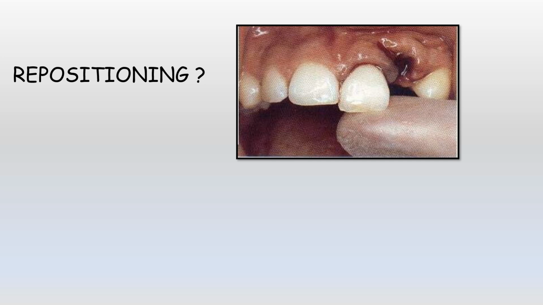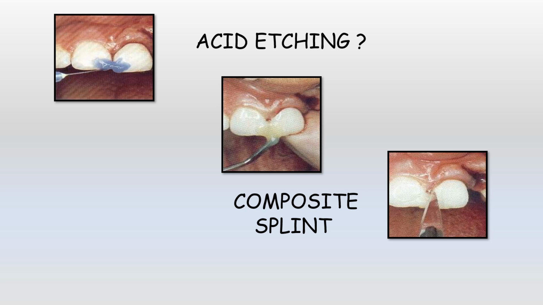How do we do this? We slowly and gradually apply apical pressure in this direction with the help of this finger. When we apply this pressure, we gradually displace the coagulum formed between the root apex and the floor of the socket, as the tooth moves apically. Once the tooth is repositioned, we apply acid etch on the involved tooth and the adjacent tooth. As shown, we use orthophosphoric acid gel and etch for 10 to 15 seconds. It is then washed with water and dried. This is followed by applying bonding agent and then composite.